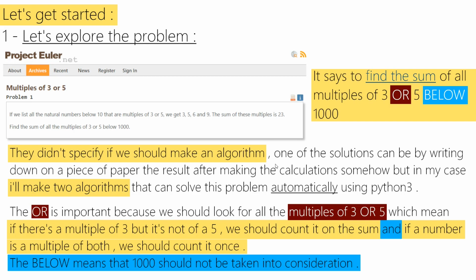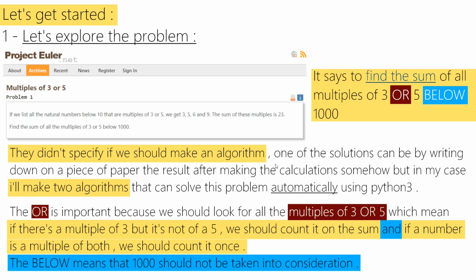And if a number is a multiple of both, we should count it only once. The "below" means that 1000 should not be taken into consideration. We will get rid of 1000 because they told us below 1000.